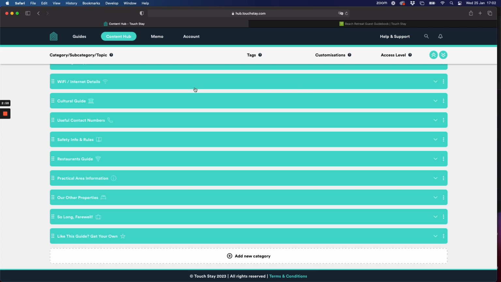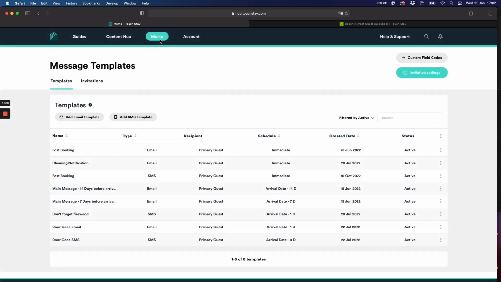If you are using Memo, our system, dead easy, go to Memo here. I am going to assume you know what Memo is and how it works. If you don't and you want to find out how Memo works, go to our knowledge base, type in Memo, and it will explain to you how it works. But I'm not going to go through that now. That would take a bit longer. I want to just show you how you can add a new template to your existing flow that will automatically send the rating request to your guest.